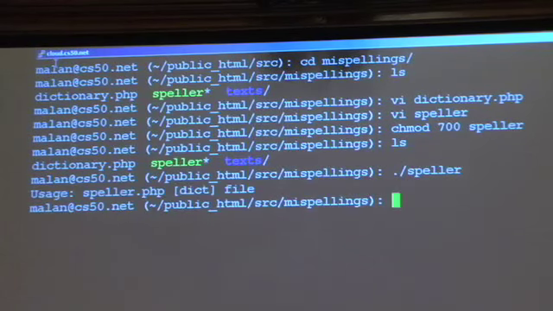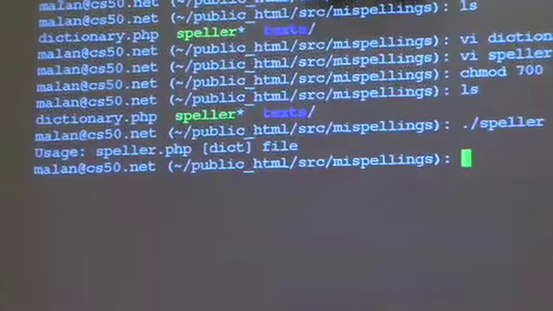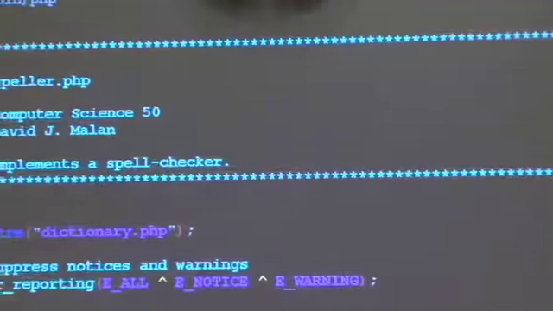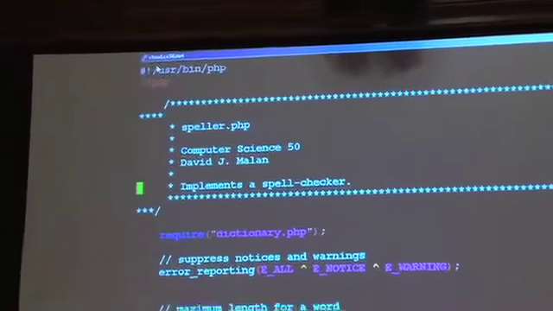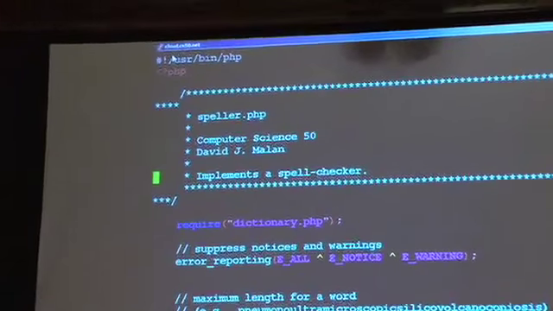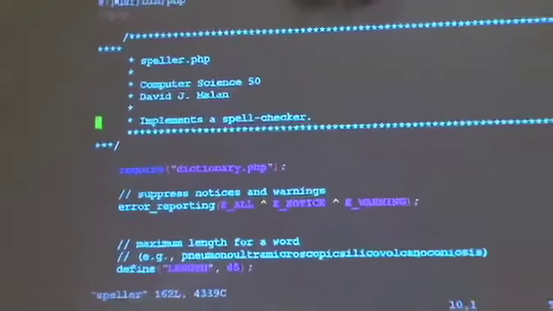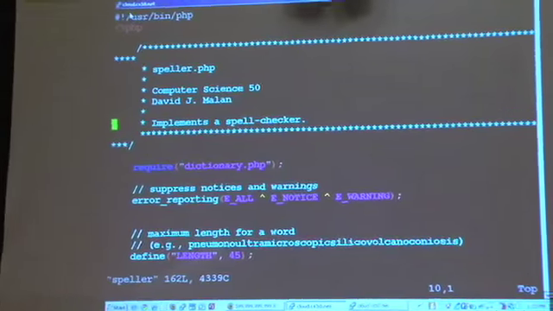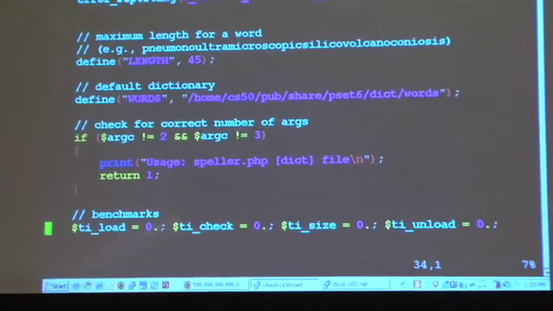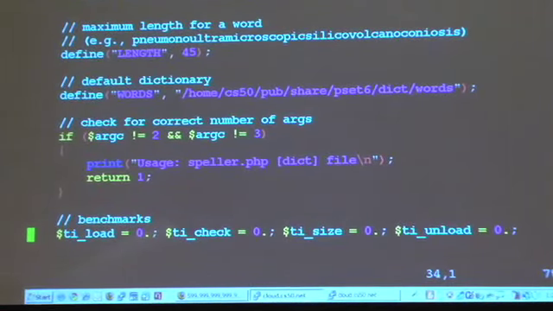So I implemented speller, and if I run it like this, I see output identical to PSET6's framework that you guys were handed. So we won't walk in great detail through this. You're welcome to do it at your leisure at home. But notice I pretty much tried to look at my C code on the left-hand side in a window, and then I had another window open for this file, and I tried to literally translate C code to PHP code. Partly so that you guys, if you want to curl up with this at some point with your old PSET6 or PSET6 still in progress, you can actually see how you would implement the same program but in a different language. And most of the syntax is familiar.